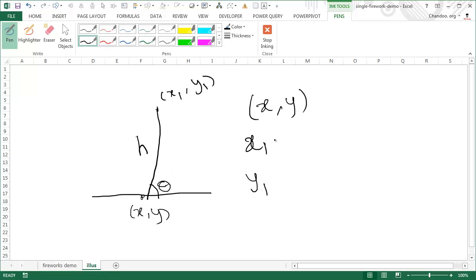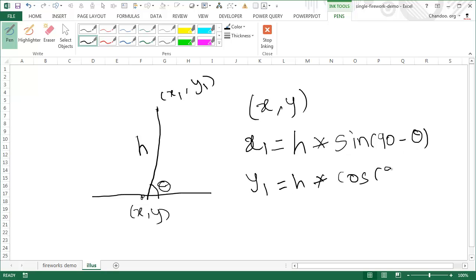And this is where a little bit of trigonometry will come in handy. I'm not going to go into the details, I'm going to leave that to your imagination. But the basic approach is like this: x1 is height multiplied by sine(90 minus theta), and likewise y1 is height multiplied by cos(90 minus theta).